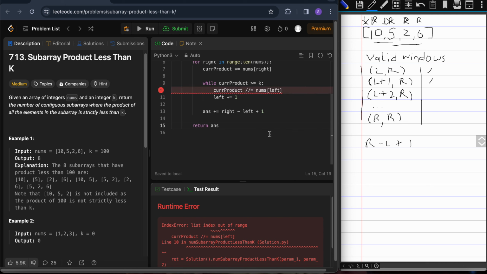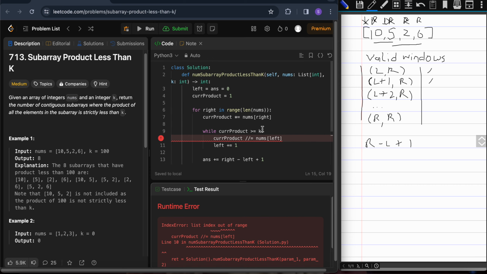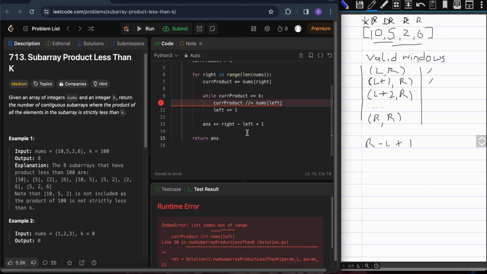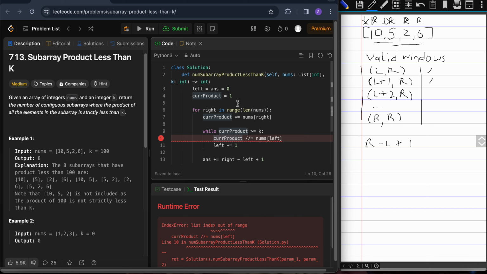Index is out of range. Why do we have index out of range? Let's see. Okay, so we have current product times equal to nums right, while current product is greater than or equal to k, current product divided by nums left.